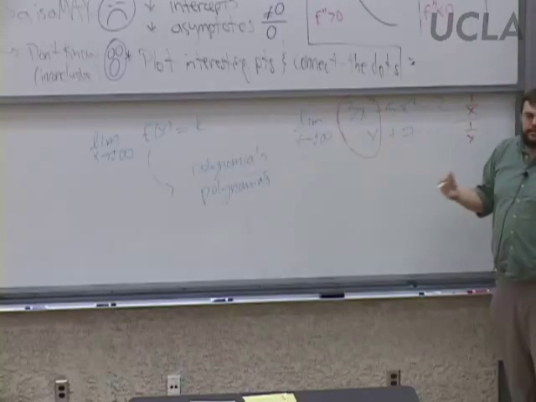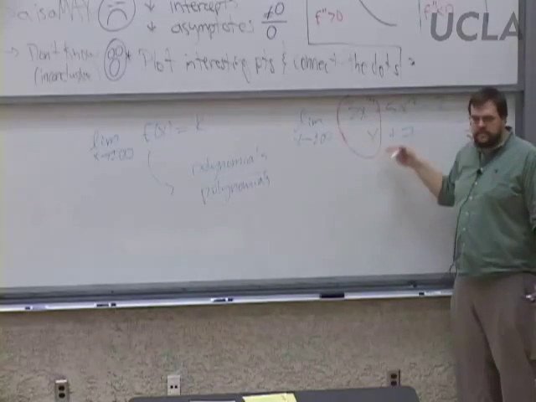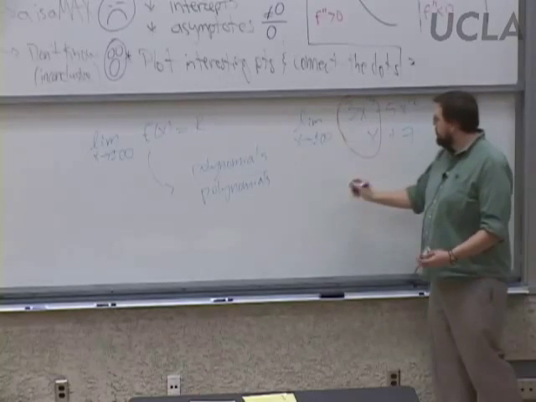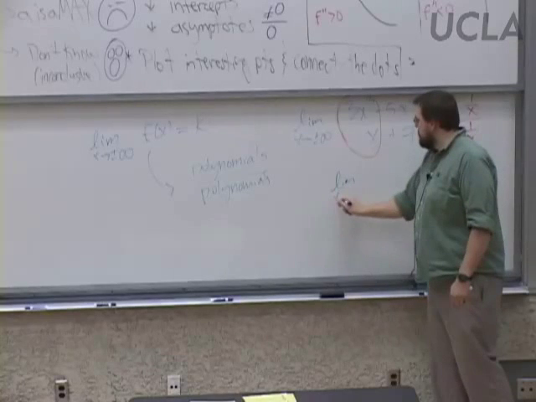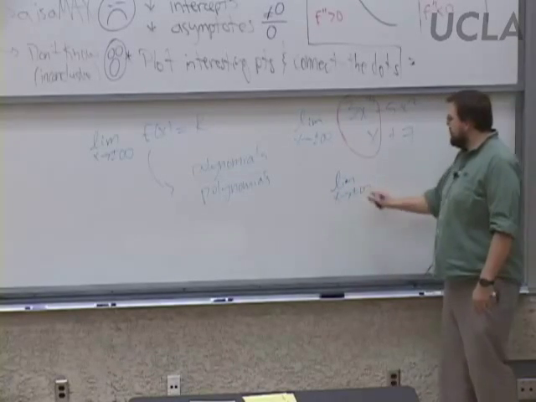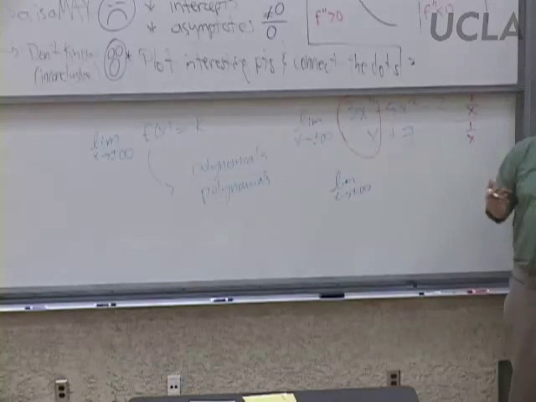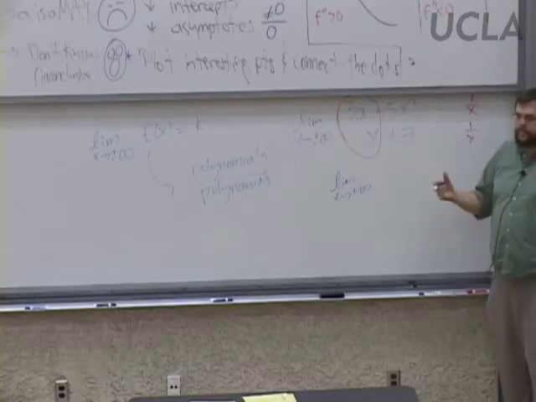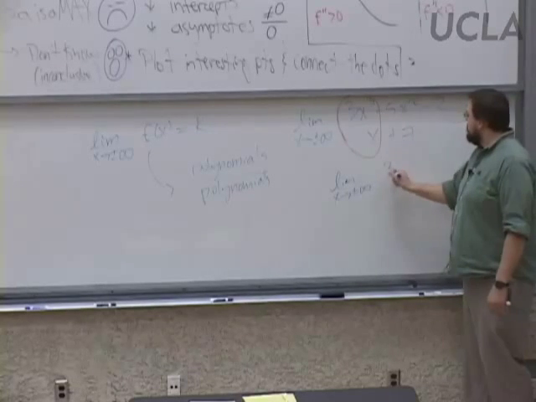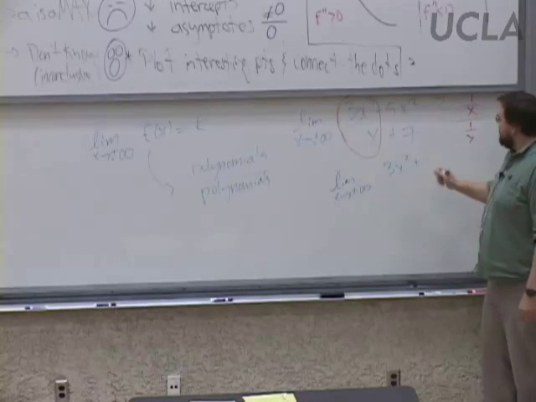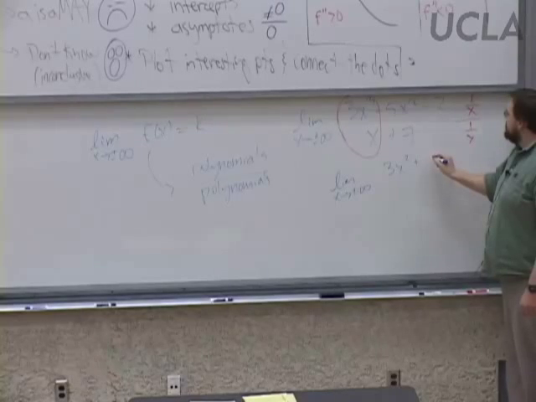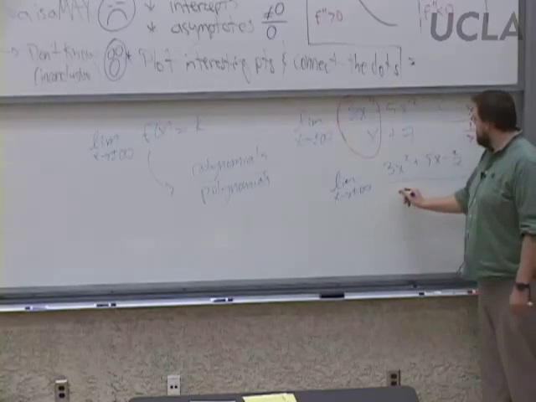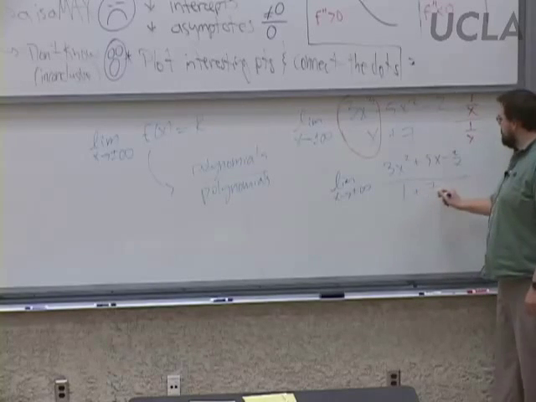Now, this is how we would do it if we were being rigorous. Intuitively, you just look at the leading coefficients. But what happens when I do that? Well, I still have the same limit. Because I multiply top and bottom by 1 over x, I really multiplied by 1. So I don't change the value of the limit. This is the same thing we did when we multiplied by conjugates. So on the top, I just divide everything by an x, 3x squared plus 5x minus 2 over x. And on the bottom, I just get 1 plus 7 over x.